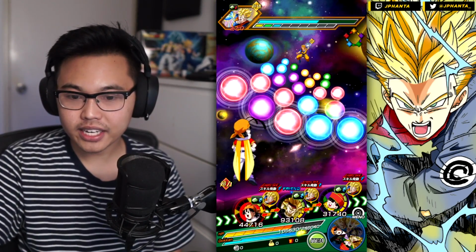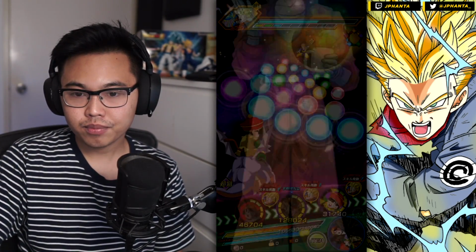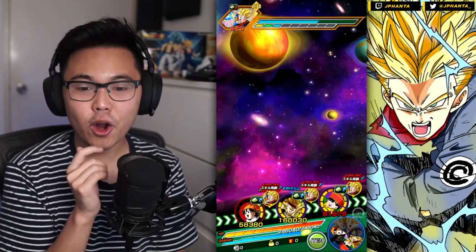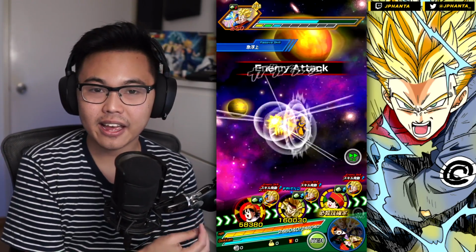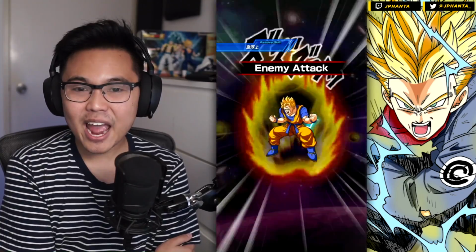Alright, B-Pan can go here. And I'm just going to use a Bulma here. Get that 25% attack up. And hopefully we get like a big super attack against Gohan at the end and just get under 50% HP. That is the dream. We need everything to activate.